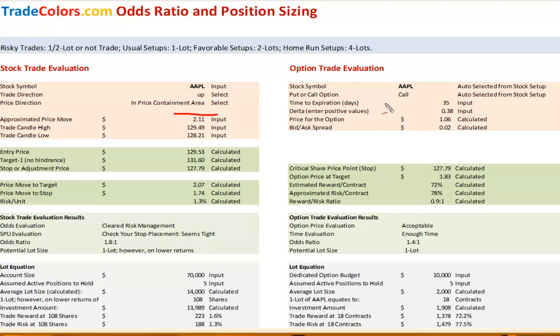On the other hand, if you wanted to trade a call option here, then you put a couple of call option conditions in here, very simple. So how many days to expiration, what you pay for the option, and what the delta was. And then afterwards, it gives you an idea of what can be achieved with that. So with an investment of $1,900, you might be able to achieve a return of $1,300, but on the risk of $1,479. All of these, just by simple inputs, will be given to you with those models to make your life easier as a trader, because we want you to focus on the real thing, on trading, and not on calculating the simple math equations all day long. So therefore we help you with that.